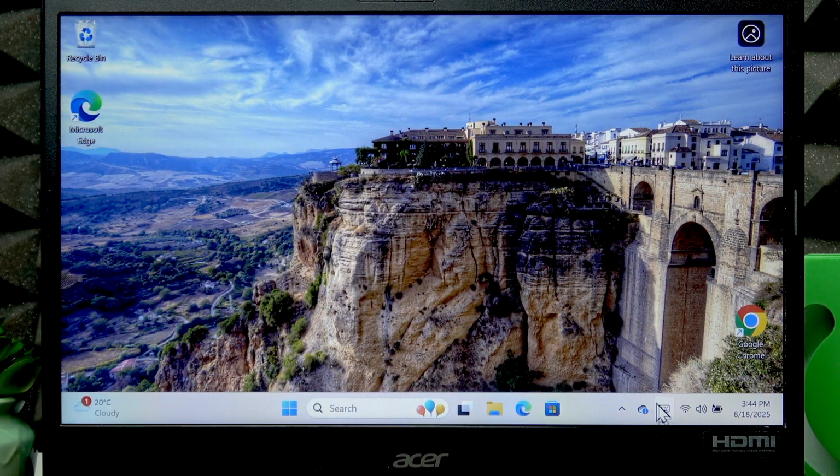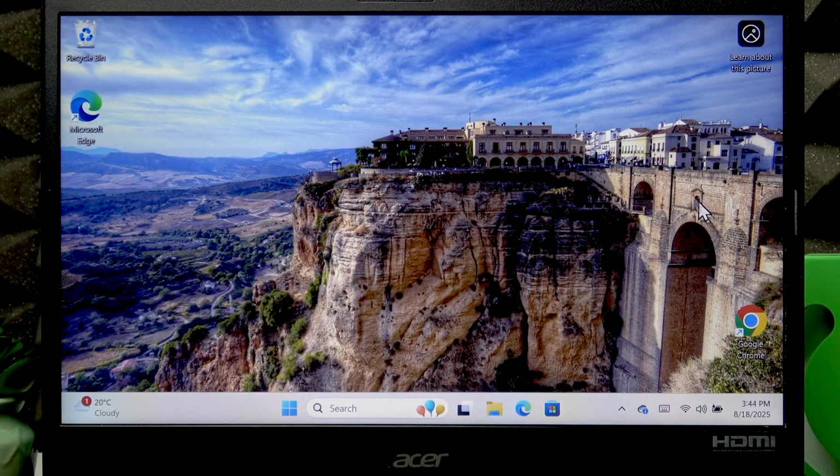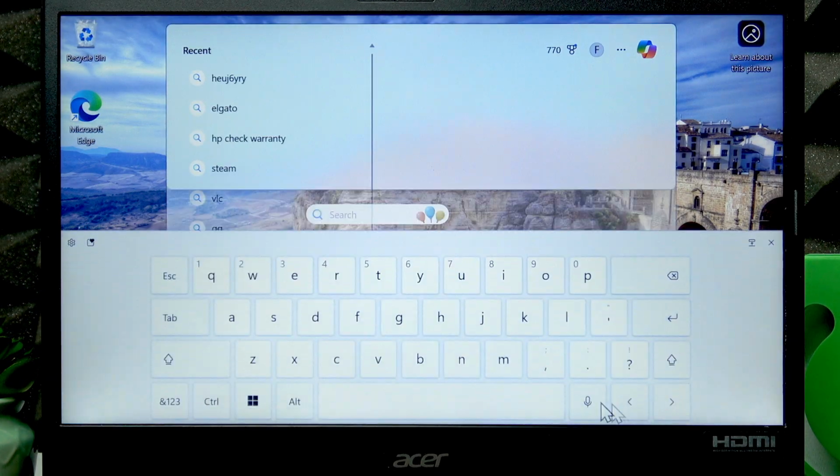status bar. If you click on it, it will enable the touch keyboard on your screen, and you can use it just like the previous one, except it's not adjustable and it doesn't have a numpad, but still you can use it with your mouse, and it's a pretty convenient feature if you don't have access to your physical keyboard, of course.